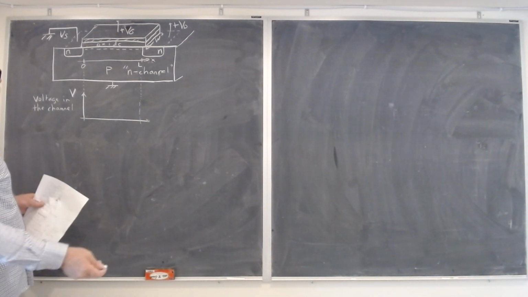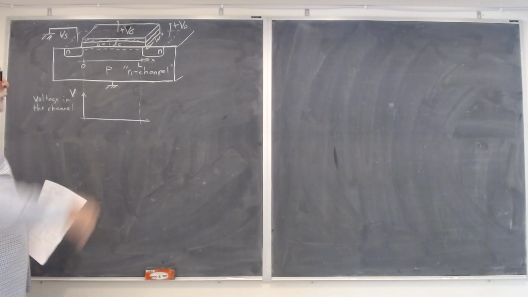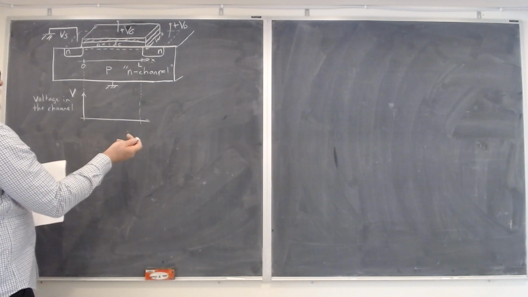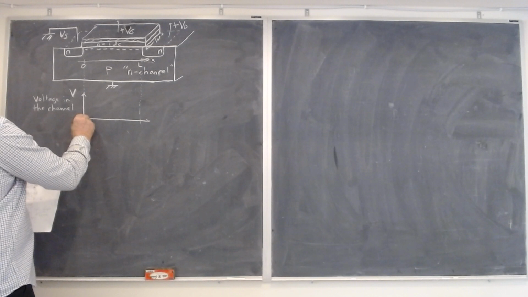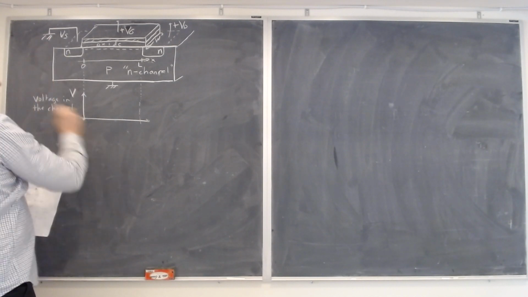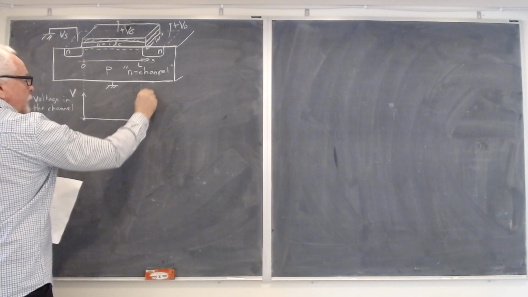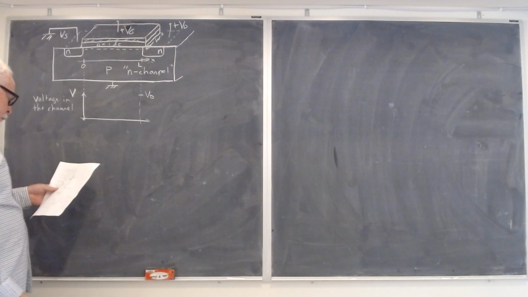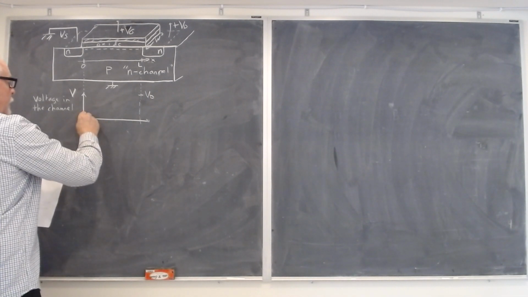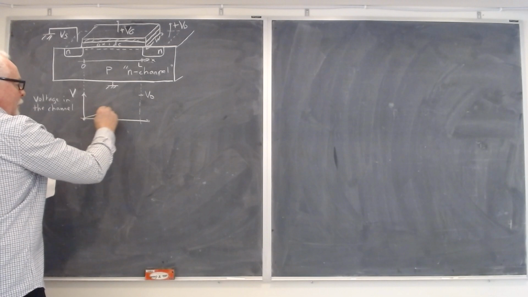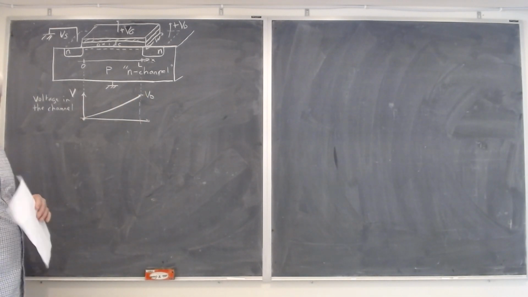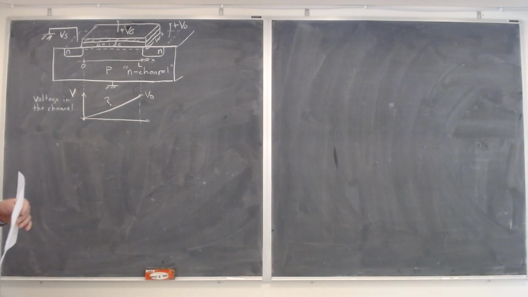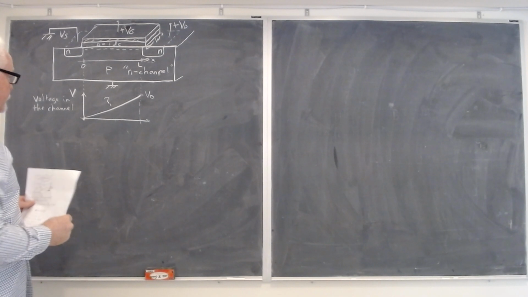Now, I'm assuming that the channel's formed, which we'll talk about in a little bit. All right, so what is the voltage in the channel? Well, on this side, 0, because the source is grounded. And on this side, it's V sub D, because it's connected to the drain there. And in between, it does something. We don't know what it does, but there's some variation of voltage. And we don't care what that is. You'll see that that drops out of the analysis.